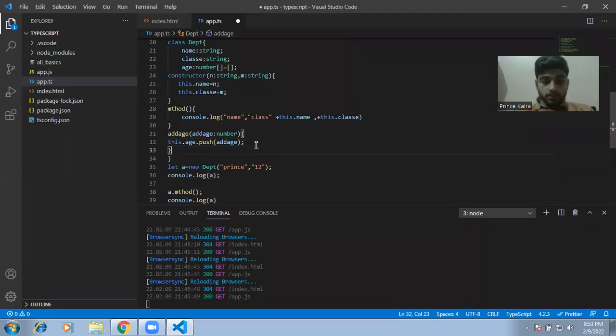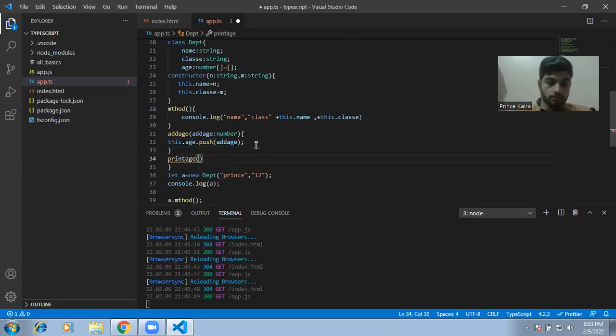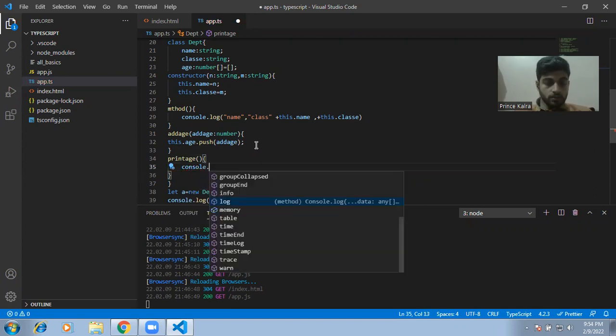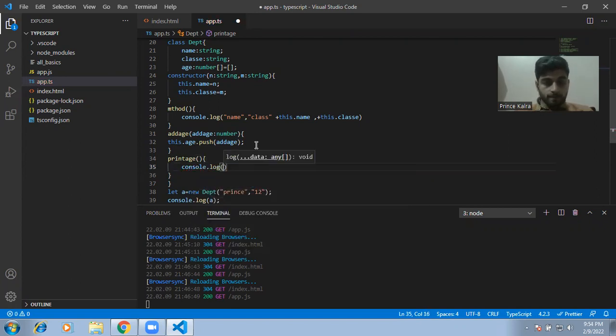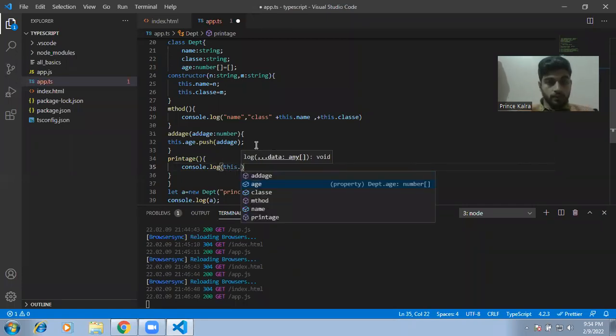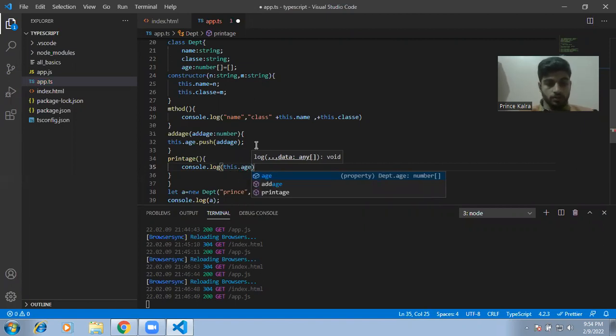Make another method to print all these. So print. We print this with console log, using this dot array.